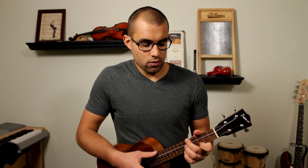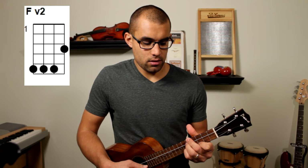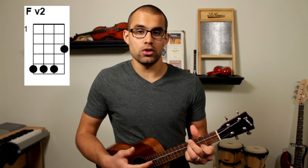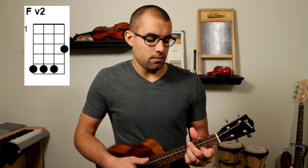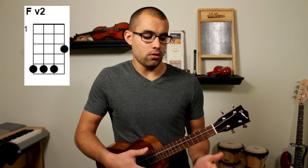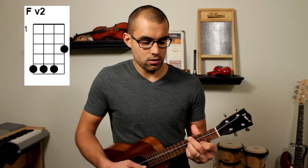So the first chord is F. Most of this song is only 4 chords. The first chord is F, and we're going to call this F version 2. F V2 is how it'll be written on the chord sheet, because later on we're going to play the more standard open form of F, but in the first verse we play it like this.